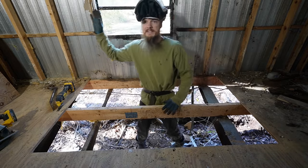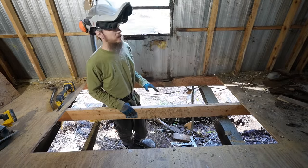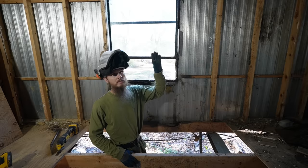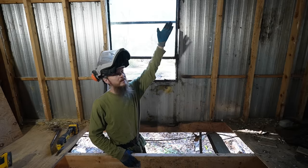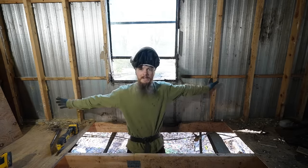So you'll see how that works. But I'm going to get rid of this part right here. And now it might seem scary that we're taking out so much structure, but you can see the home is standing just fine. Luckily, these mobile homes aren't built very heavy. There's not a lot of weight on the roof. So we're able to work in this wide span without worrying about any extra support on the roof structure or anything. That might not always be the case, but it's definitely the case with this one. I feel totally comfortable with this floating here for a couple minutes while we work.